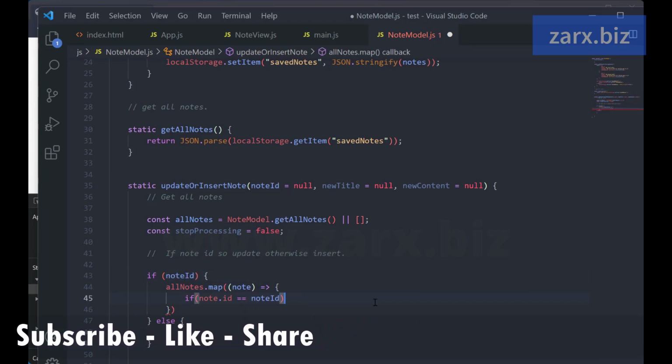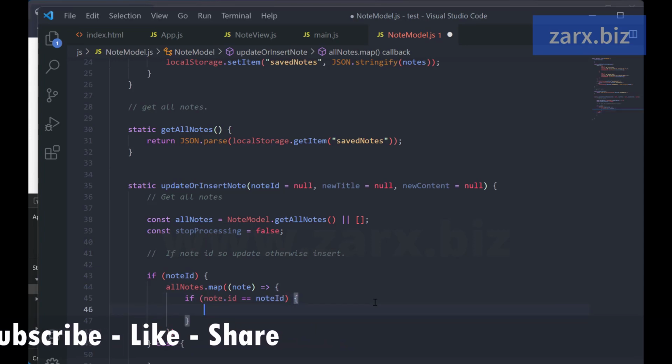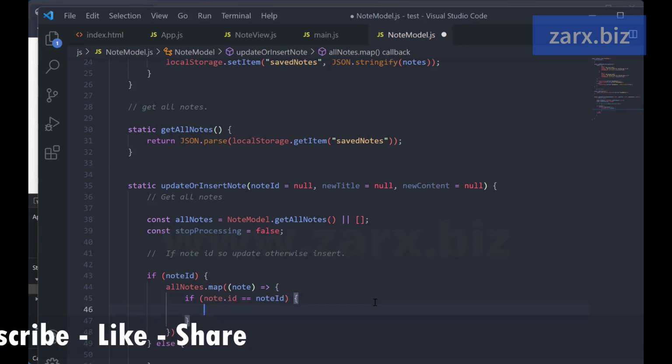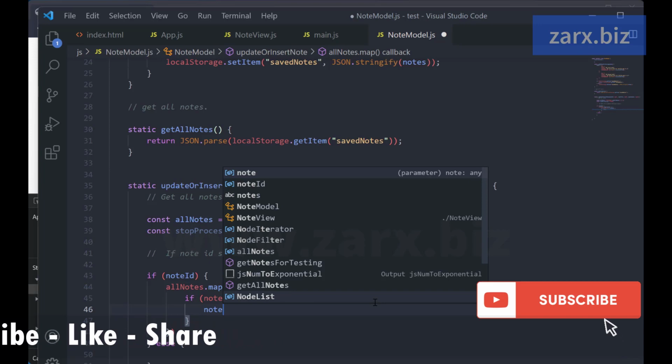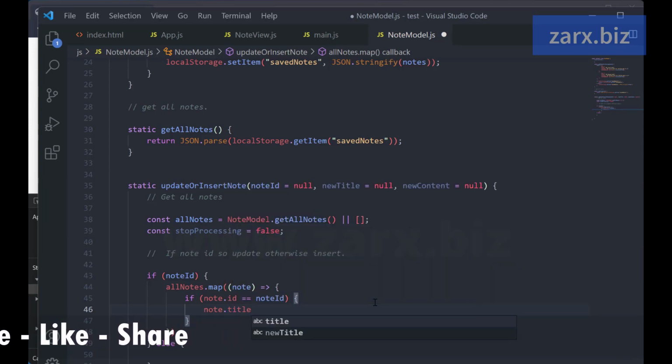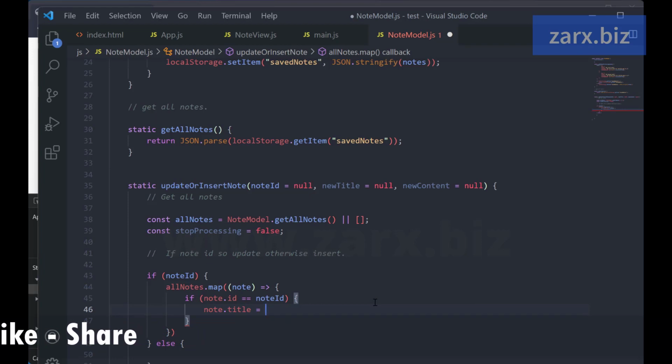All right, and then we are going to say node.title is equal to node title. So if we have node ID, that means we have the node title as well. So node title, and the same way we will have node content.